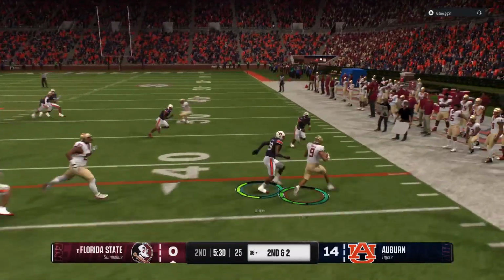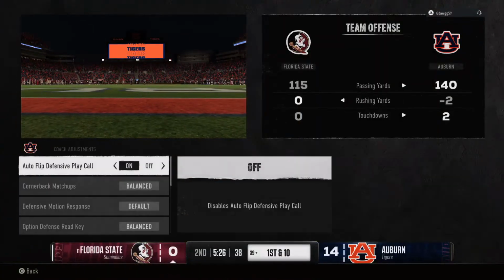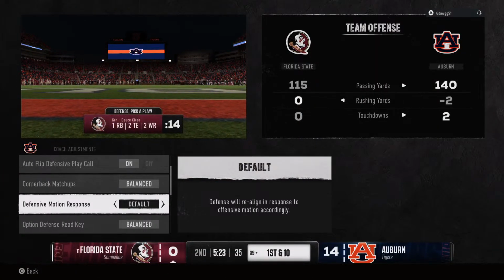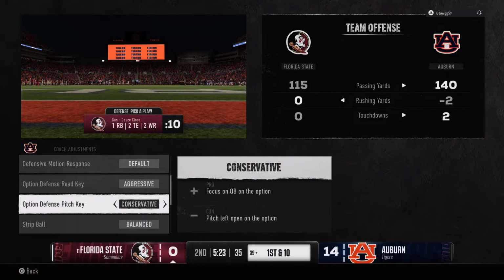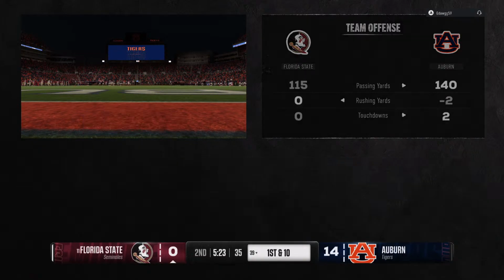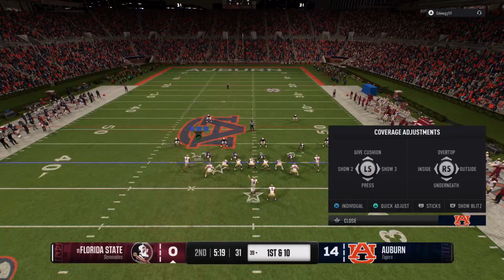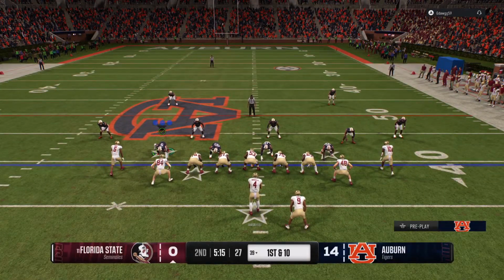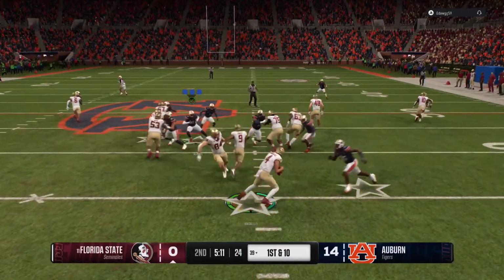Now the toss. And they'll ride him down, but not before he picks up the first down. And how about the timing on that pitch? It's just not easy to bring this guy down, is it? He is so dangerous once he gets the ball in his hands. And it makes me think back to old great Seminole running backs like Warwick Dunn, Travis Minor, a guy that I used to play against. How about Dalvin Cook even? Just guys that could make the first guy miss, and then they were able to just explode and burst and take it the distance. This guy right here, he is a unique talent.